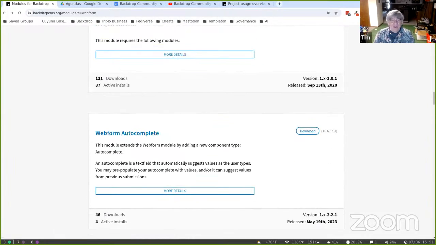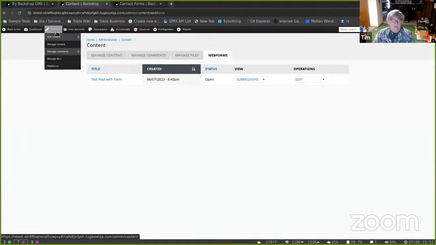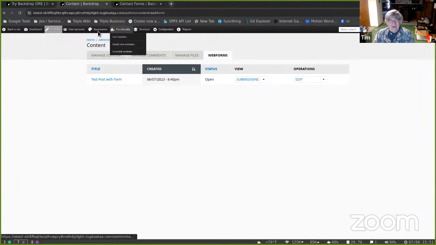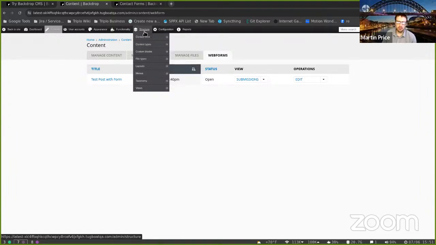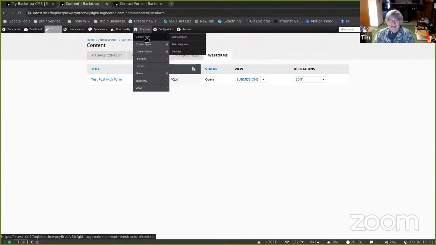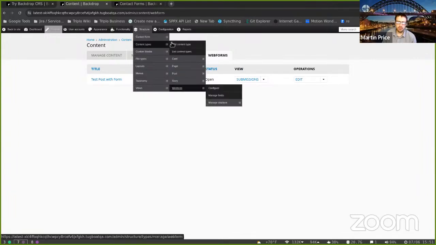I wanted to point out that we just added a web form to a specific page. So one thing you can do is create a page and put a web form on it. Now that web form is specific to just that page. What I like to do, there is a web form content type, as you mentioned, and I find it less confusing. Sometimes you want to be able to add a web form to a post or a page, and that's totally legit. But usually when I'm making web forms, they're their own thing. So I use that web form content type, and I recommend that.